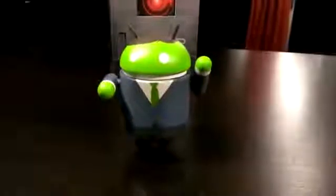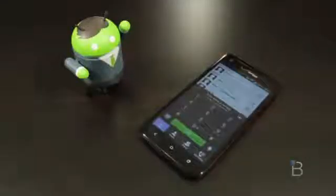Alright, next let's talk about call quality, data, and battery life. Calls on the Droid DNA were solid. Compared to what I've experienced with other HTC smartphones, I wasn't really blown away, but I didn't have any issues either. It works well, no white noise, no dropped calls. That's going to depend on where you are, but if you're looking for a good phone, this will definitely do it for you.